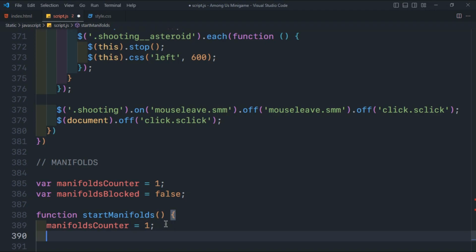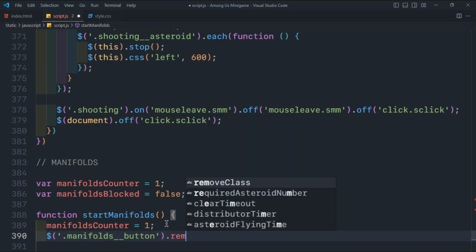Then we will select the class manifolds button and we will remove it. So we select the class manifolds button dot remove.